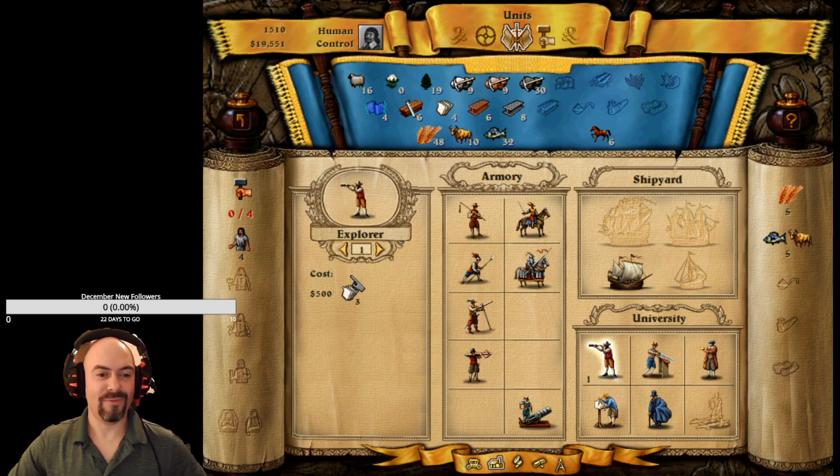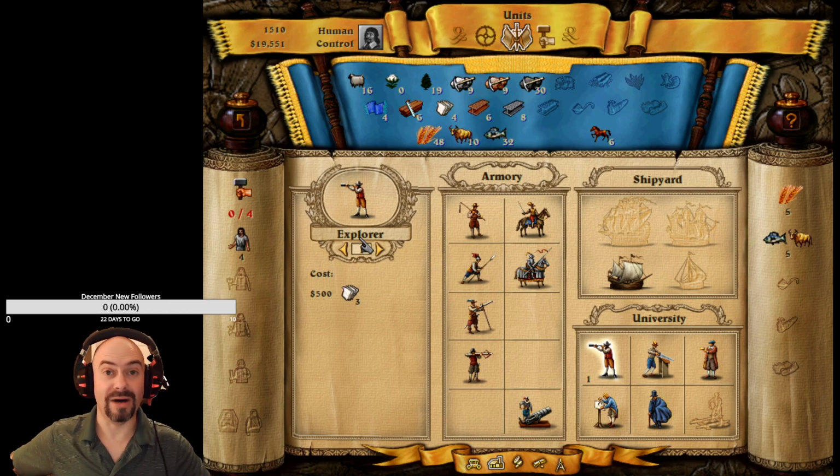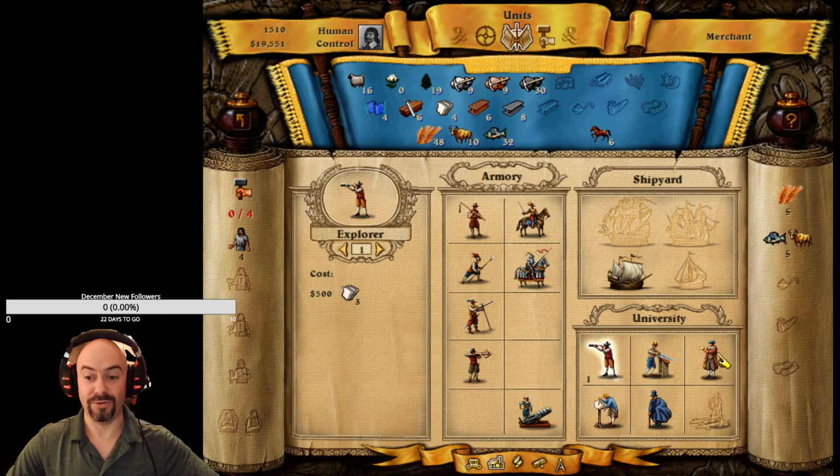And unlike the last game where you needed to have people to be turned into units on the main map, here you can just buy them straight up for some cash and the papers required to train them at university.